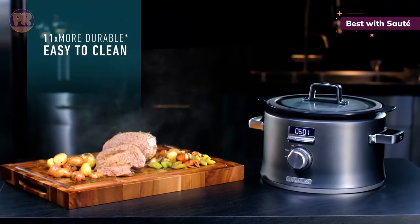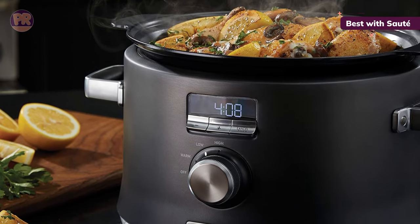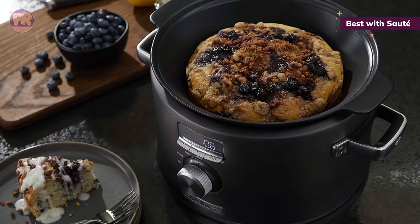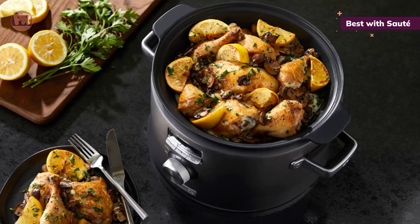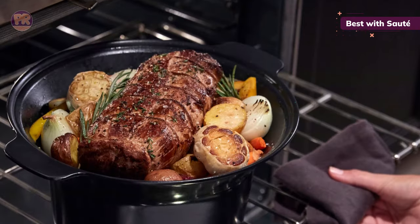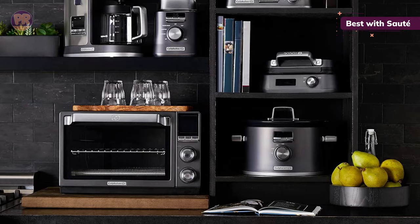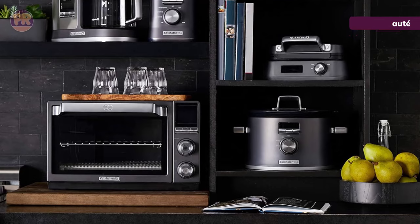It's a suitable option for a small family that likes leftovers or a medium-sized household. The small size also makes it easier to store, which is a major plus for apartments, and it's fairly lightweight at under 10 pounds. The adjustable knob makes going from the high setting to the warm setting incredibly easy, and we appreciate that it allows adjustments in 15-minute intervals rather than the standard 30 or an hour found on other models. The cooker also has a rubber seal around the lid, which means it's sturdy and won't rattle or allow steam to escape. We appreciated the lightweight liner and the secure handles, all of which added to its ease of use, cleaning, and storage.